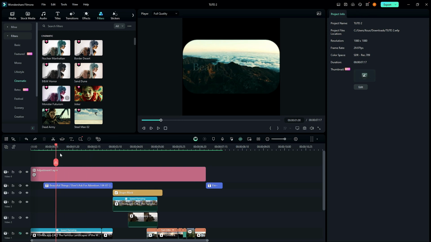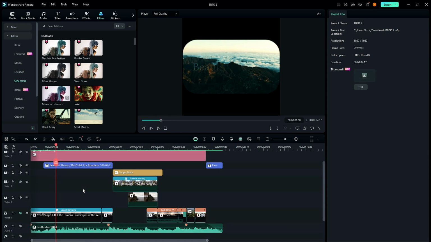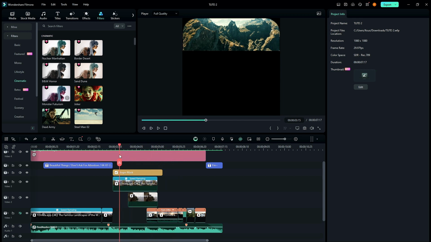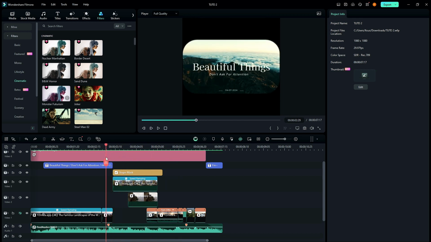Anyways, moving on, one more word of advice would be to use speed ramping and the speed control feature in Filmora. The reason I'm saying that is because unless you're adding transitions which automatically allow the clips to flow into the next scene, you will need to add speed control or speed ramping so that the clip automatically flows into the next clip. For example, over here in this first clip, the first few seconds are very slow, but at the end it basically speeds up. It's a very subtle speed, but when you view it from the beginning and as one collective video, there is that flow. Okay, you will feel that flow.